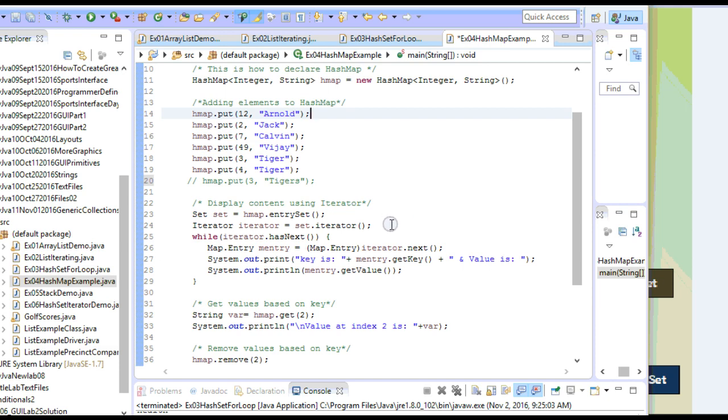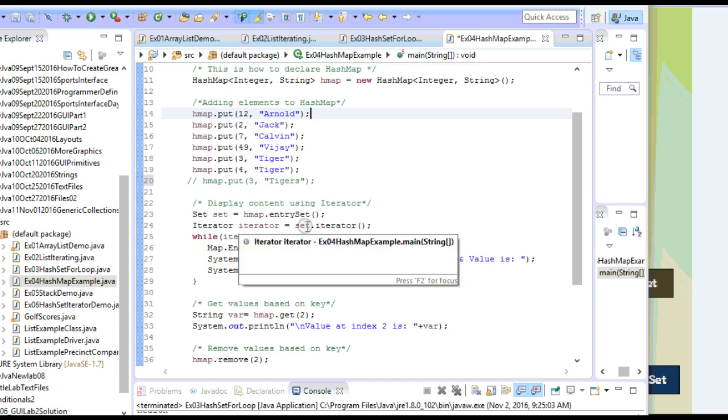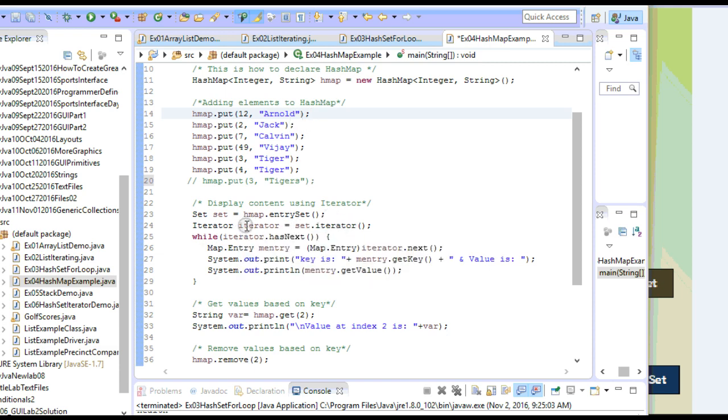We will then try to look at our data. So once again, we're going to use this while loop. We created an iterator, as we saw in our earlier example. We set it equal to our set iterator. In other words, it points to the beginning of the list. And what it will do is get the key and the value for each of our items and print it back for us.